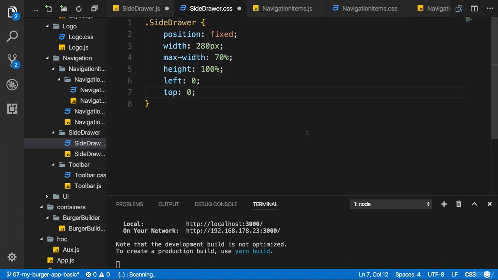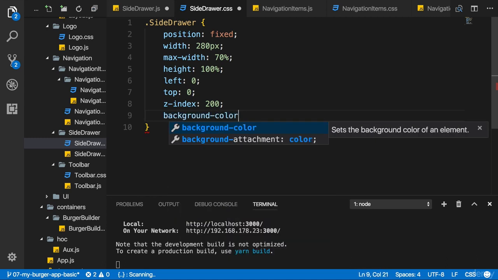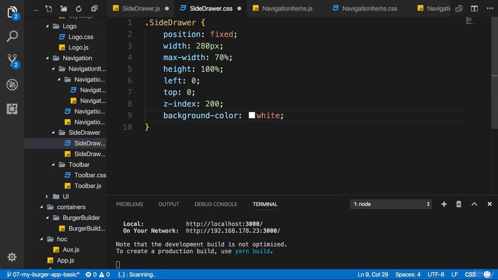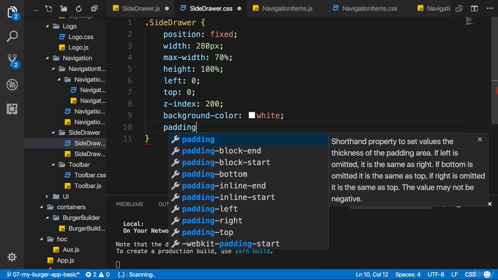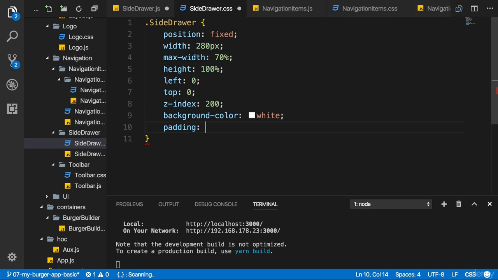so that it really sits on the full screen. I'll then give it a z-index of 200, deliberately having a higher number than the backdrop, of course, where we used 100, because the Sidedrawer should be above the backdrop, otherwise it would be hard to use. I'll then want to give it a background color of white, so that it stands out and that we can clearly see all the content of the Sidedrawer. And I'll assign some padding, let's say 32 pixels from top to bottom and 16 pixels left to right.